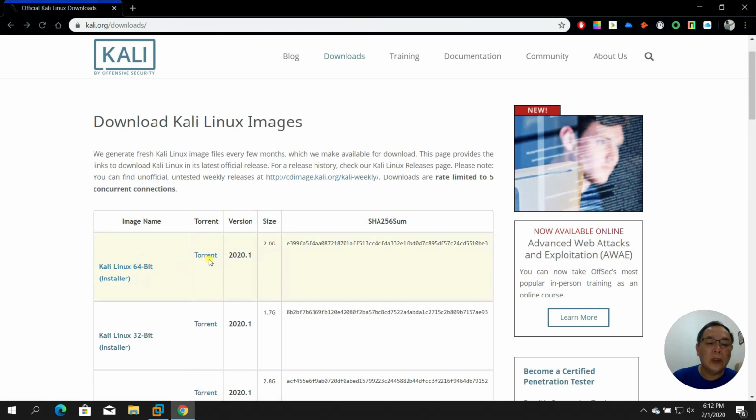I downloaded using Torrent. Why Torrent? Because it allows you to slowly download the image bit by bit. If you don't have a good bandwidth or speed at home, with IndiHome or MyRepublic or any other internet service provider, I would recommend you to use Torrent.